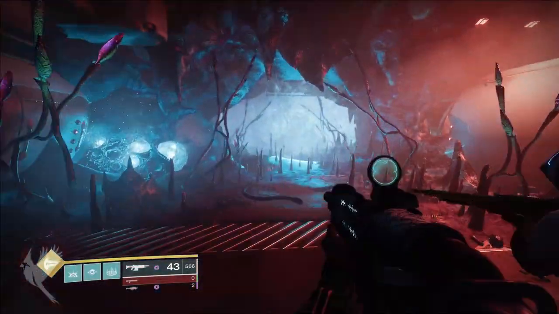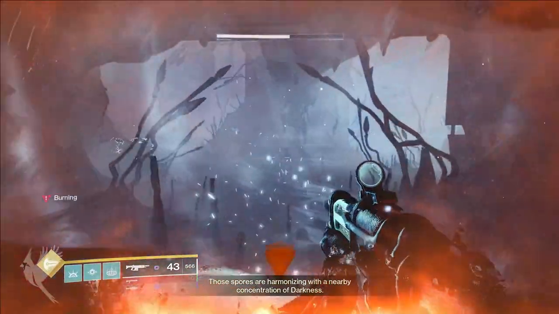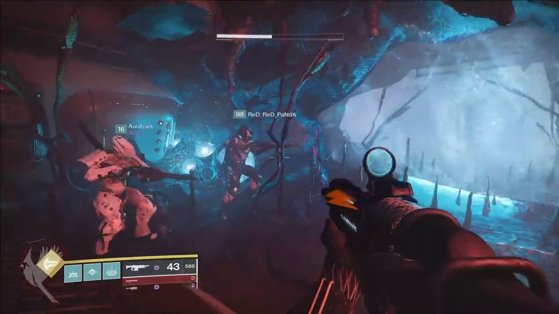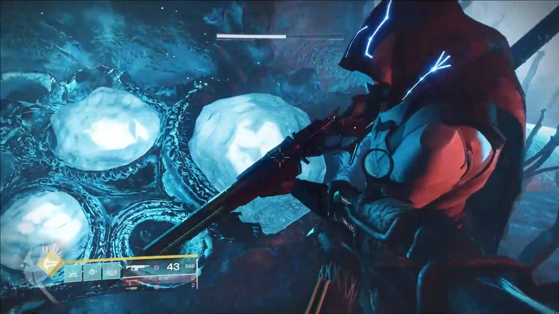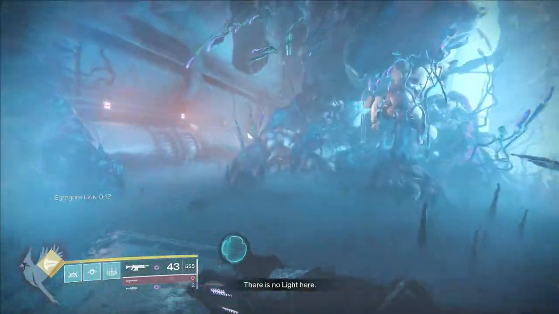Elsewhere in the room, you will find a shimmering wall, which is one of this quest's mechanics. You cannot go through this wall and will get damaged if you try. However, if you stand next to the glowing spore pod by the shimmering and shoot them, you will get a temporary buff that allows you to pass through these walls for the duration.